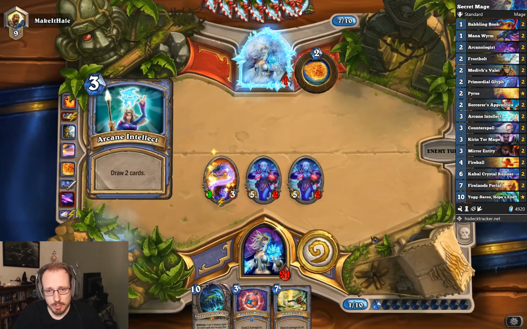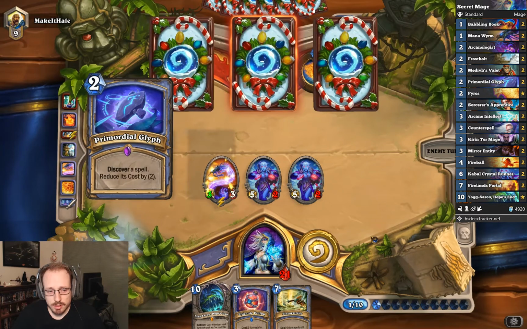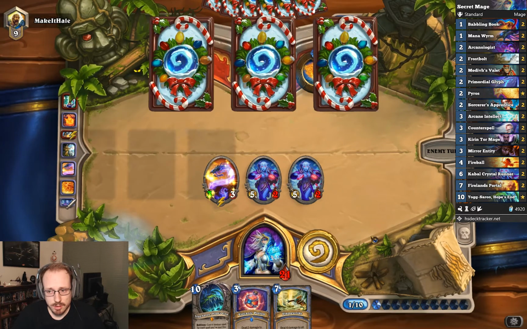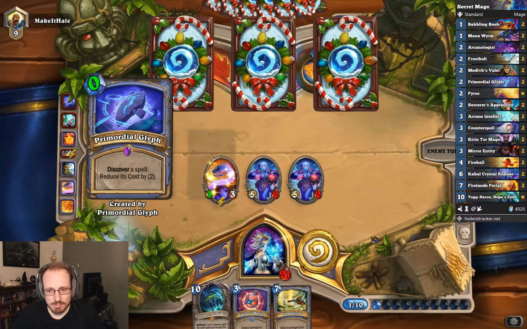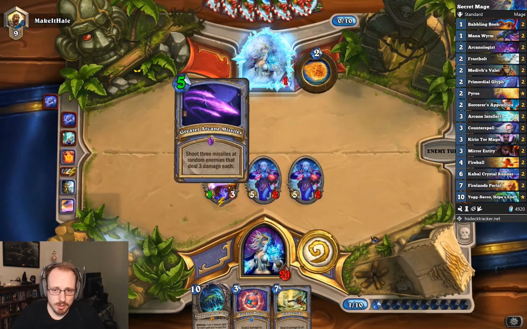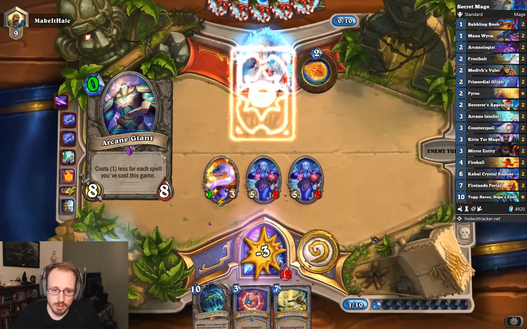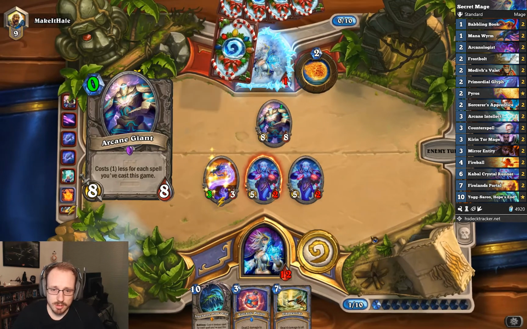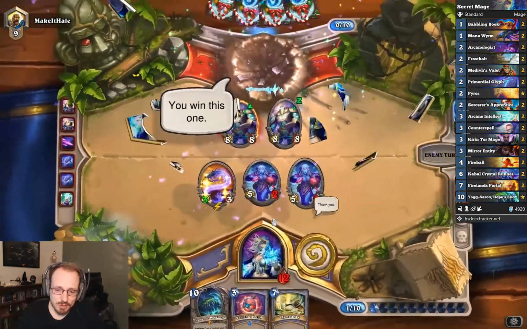Okay, he's looking for something. He played that very quickly. I mean, even if he gets, I don't know what he can get here. Even if he gets an ice block, I'm just gonna ping him. And then I could get lucky here. No. Oh. Well, maybe that is lucky. Okay, yeah. Playing the Arcane Giant version. Nice.